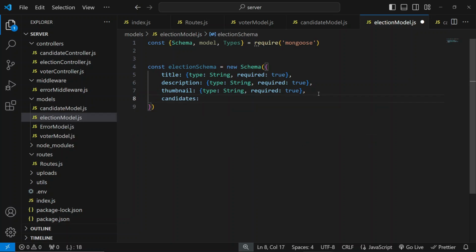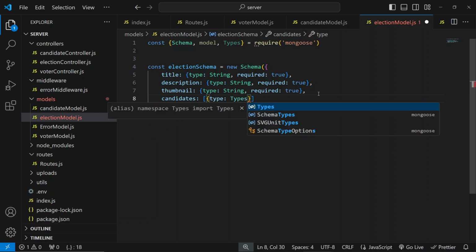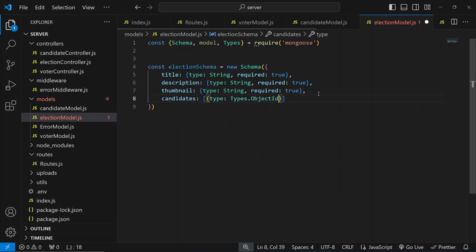So the candidates that belong to this particular election, and that will be of type Types.ObjectId, and of course it will be required, so required: true, and the reference will be the candidate model that we don't have yet. Okay, so each election will have candidates, an array of candidates, right? And each candidate will belong to an election. I hope that makes sense.